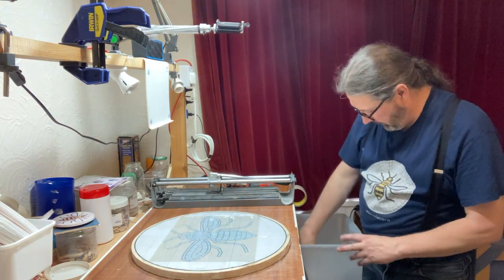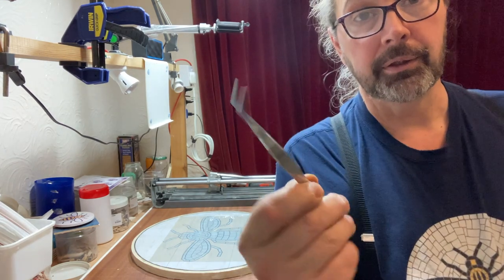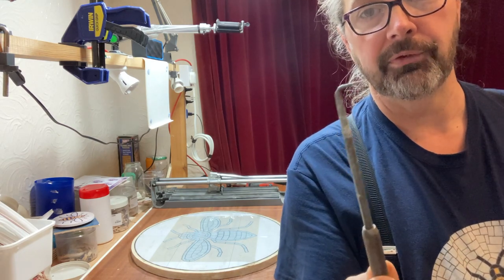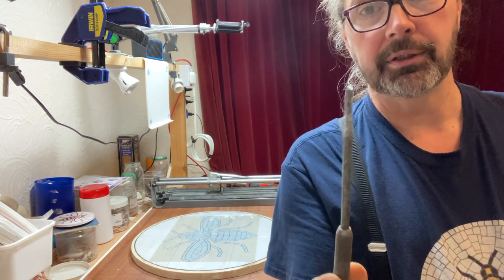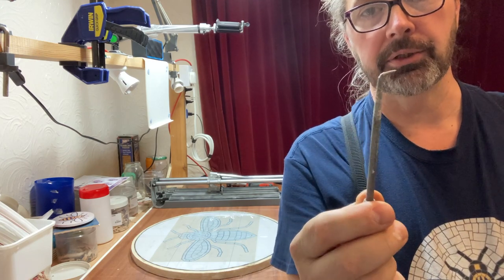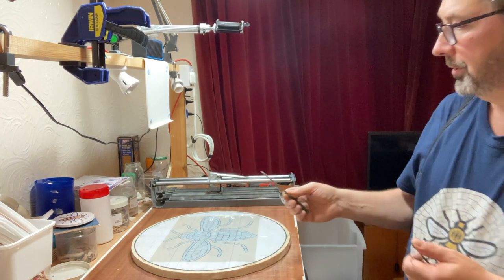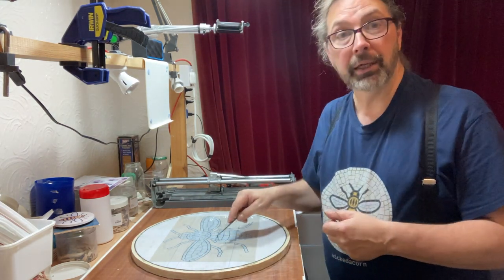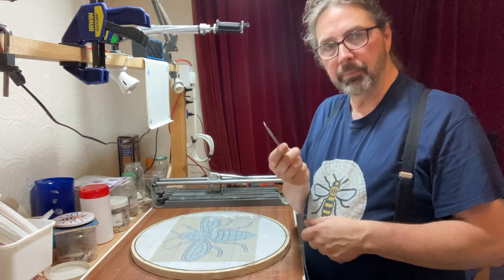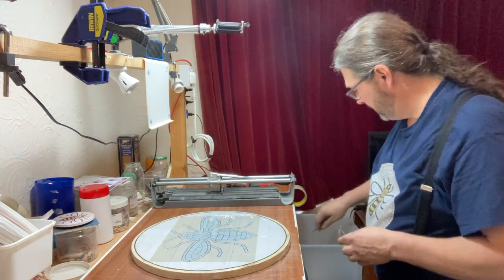Tweezers. I use those quite a bit. This thing here is just something I found. You could use anything. It's like a dental tool kind of thing. I think it's actually a mechanics tool, but it's like a little dental tool, and you can use it to dig out the grout later. We're far from there. We're a long ways from grouting. But when you grout, you use that to dig out your... Anyway, we'll see that when we get there.